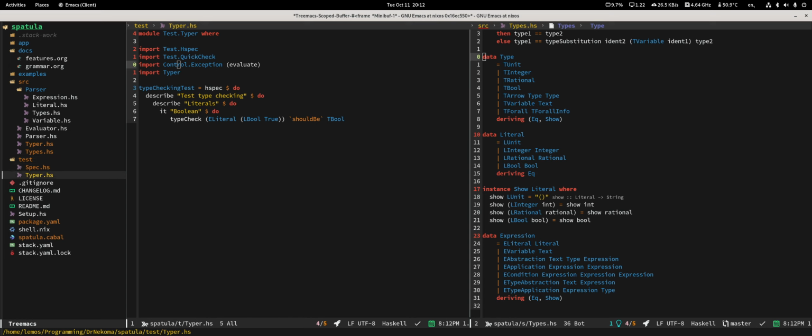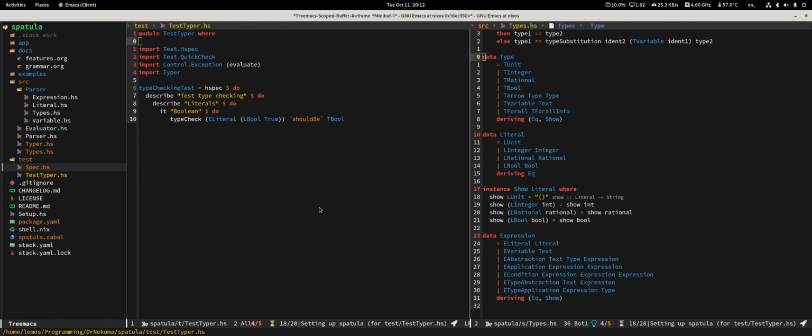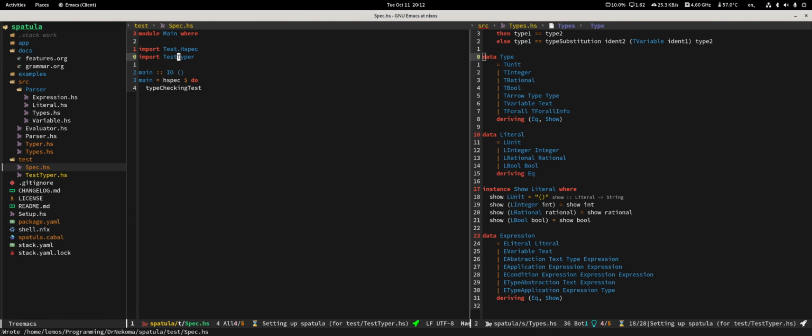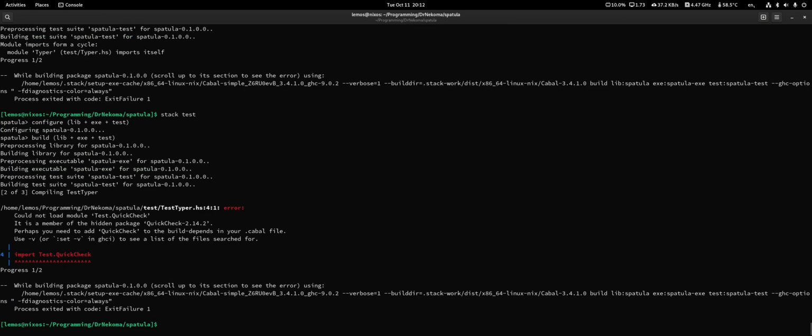Yeah, let's do your way. Test, and then this. Oh, now this is wrong. Don't you need to change the thing? Yeah, TestTyper. I think Lemons is growing a bit obsessive on separating files and stuff, man.